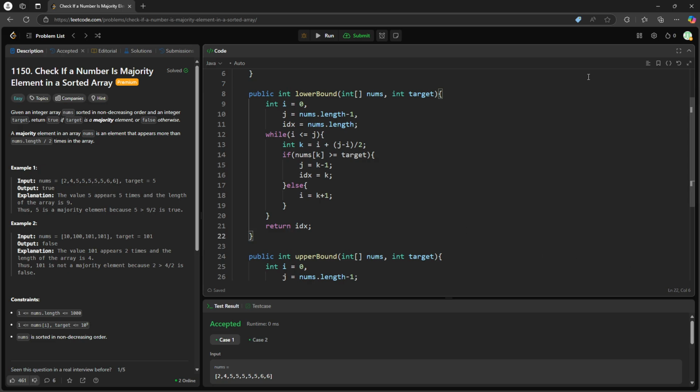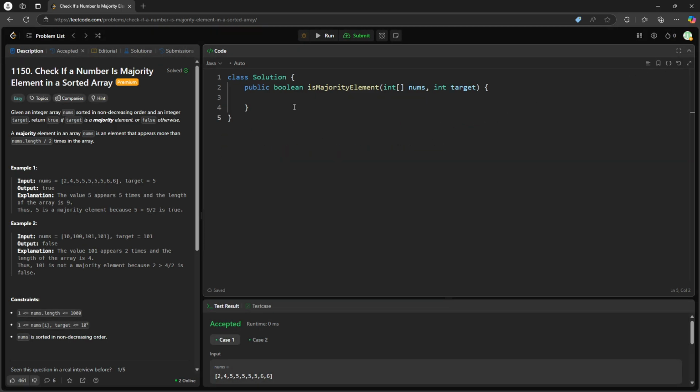All right. So again, this one can be a little bit optimized. You still need the first occurrence, lower bound, passing the nums, passing the target. And then for the last occurrence, it is going to be the first occurrence plus nums length divided by 2. So why do we need to know this? If you want to get more than half, right? If you know your first occurrence index, you plus half of them, you should get this value, and this value should be the same. And then you will be able to know whether you want to return true or false.